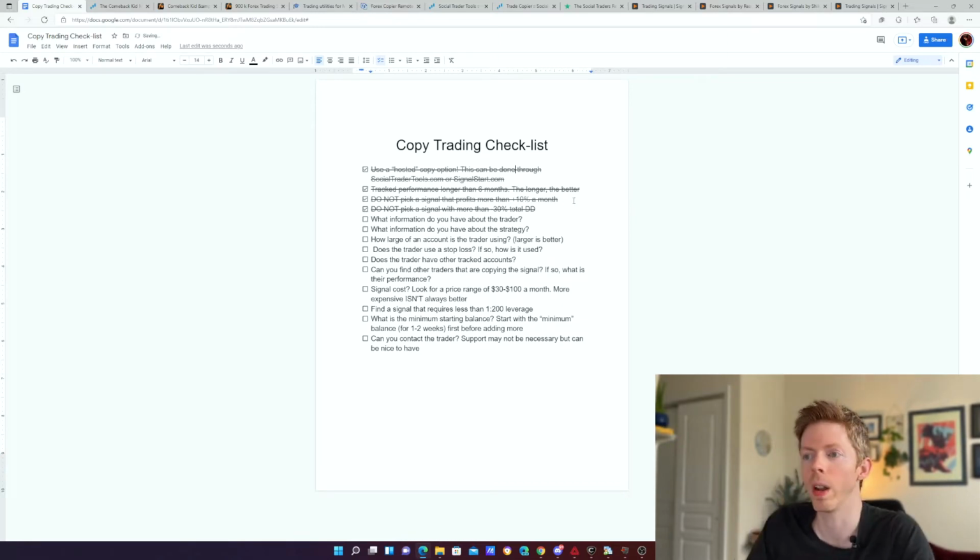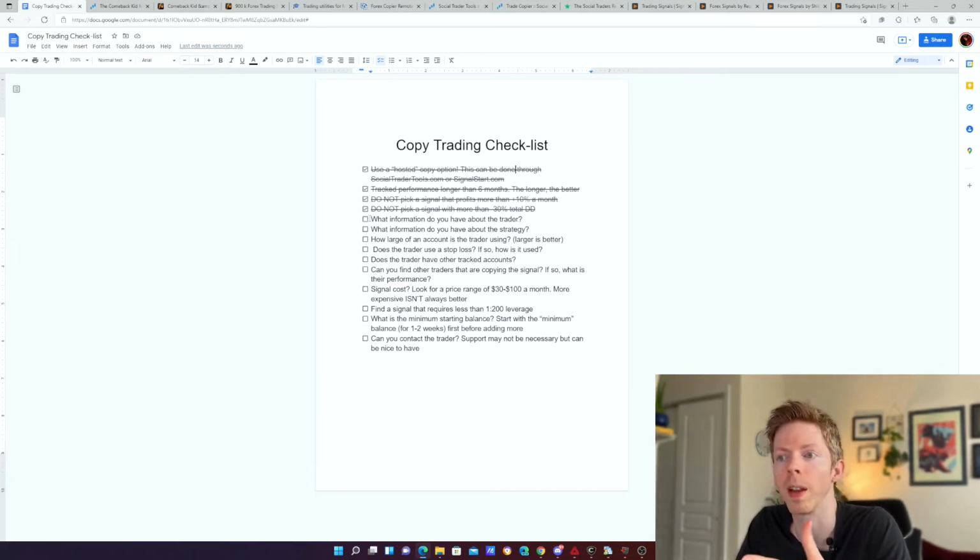Okay, so what information do you have about the trader? This is sometimes really difficult to come across because a lot of traders like to keep their identities protected, so nobody can find out anything about them. So if they have losses, they don't have to be responsible for them. They are not faced with lawsuits or shame. It's a pretty ridiculous thing that so many retail traders that have their performance available to the public don't show or give you anything about themselves. But if you're capable of finding out about that person, that should give you some confidence.